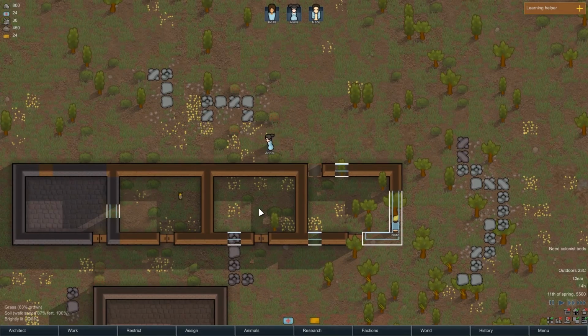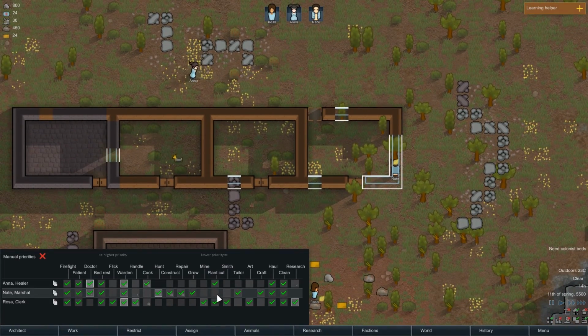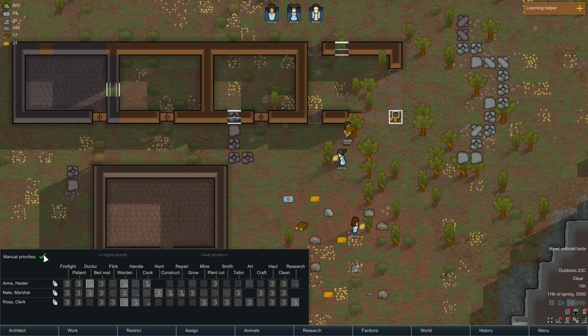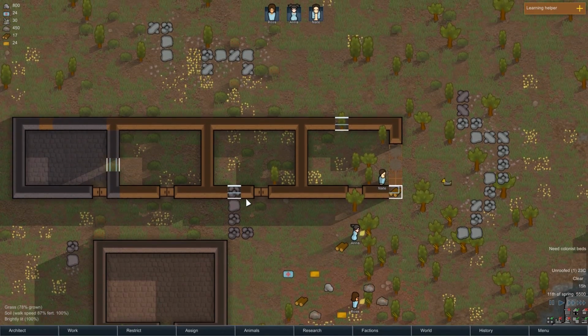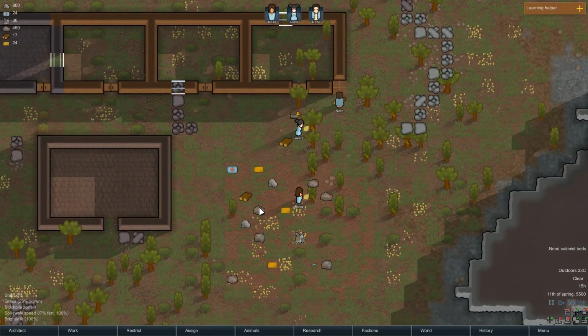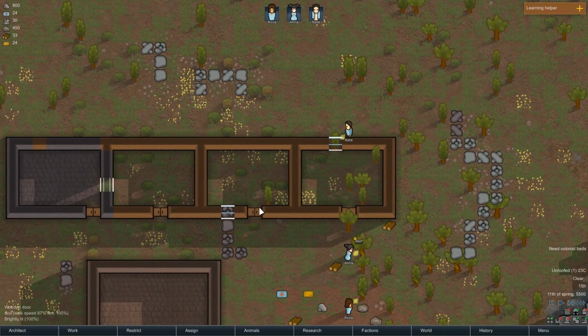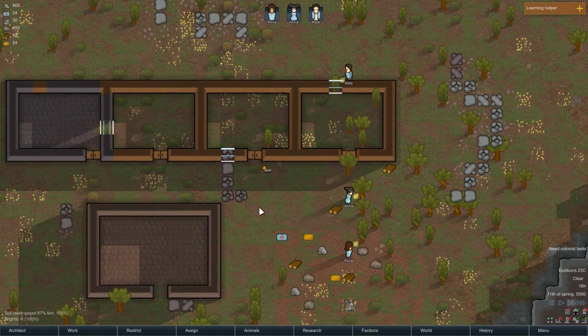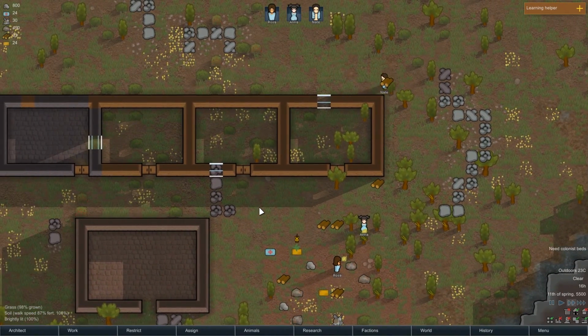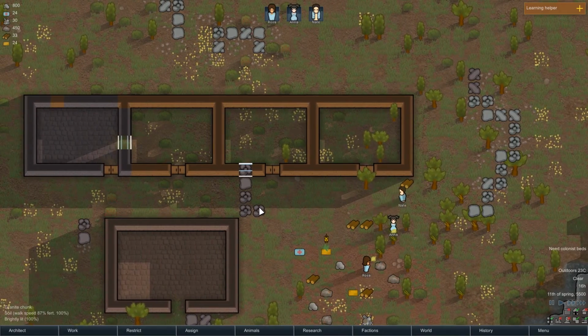So basically what I'm doing here is that you can manage the tasks that people actually perform. And typically you would set them with the manual priorities here, because that's more useful. But since it's so early, it really doesn't matter, because one, you only have 3 colonists, so you need at least one person doing each job, and you'll be constantly reassigning people, because there's just so much to do, and you only have 3 people to do it.